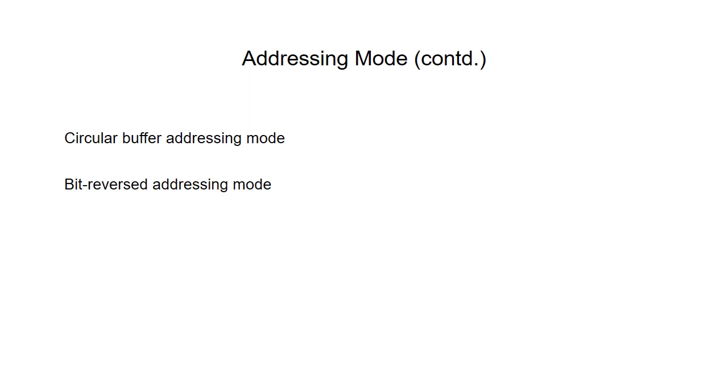Next, the circular buffer addressing mode. The circular buffer addressing mode passes the values into the accumulator processing. It buffers the values and then passes the value from a single bit into multiple bits. Here we have used adaptive methods. The circular buffer processes the instruction set to move the control part of the instructions. Next will be the bit reversed addressing mode.